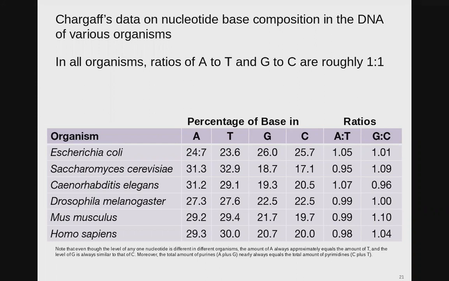What you'll notice is that the G to C ratio and the A to T ratio are again 1-to-1, but you'll also notice that the proportion of A's and T's varies pretty dramatically. E. coli has 24% A, whereas C. elegans, just a teeny tiny worm you can barely see with your naked eye, has 31% A. That's an interesting phenomenon, that you can have variable amounts of DNA bases. There's a cool phenomenon that the more closely related you are, the more similar your base pair composition is. You can look at Mus musculus and us, with almost identical percentages of A and T and identical ratios of G and C.